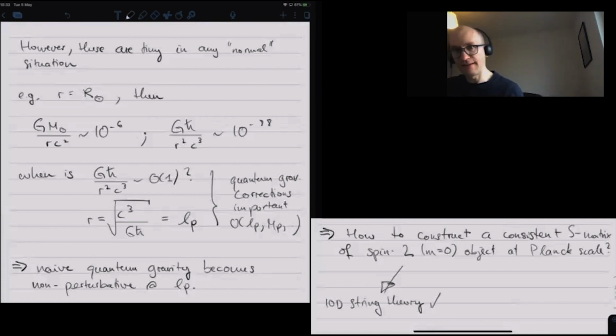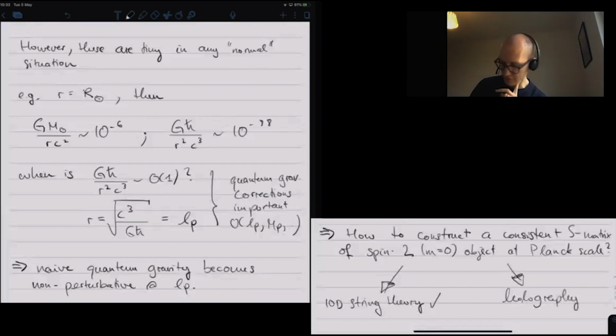But that's not, at least not in a direct sense, the route that we're taking. So what we're going to do is we're going to use a different idea. We're going to go to this idea of holography. And that's basically the second part of the course, or whatever remains of this course. So this is basically part 2 of topics in gravity.